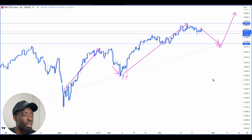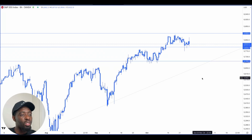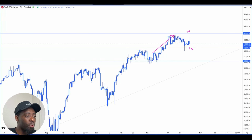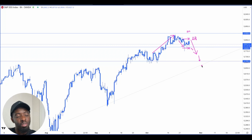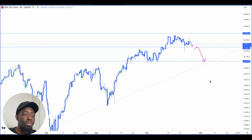So it's very easy and you can look at it. I'll probably zoom in at an area like this. Let's look at the psychological levels we're working on right now. Price is currently trading between 5,800 and 5,900. We had this impulsive move, we didn't really get to 5,900, and sellers came back. So we're playing within an area like this. If we see sellers stepping in again at an area like this, we should expect price to move all the way to like 5,700. So if price starts moving and you see it going below 5,800, testing 5,800, you should expect price to move all the way to 5,700.